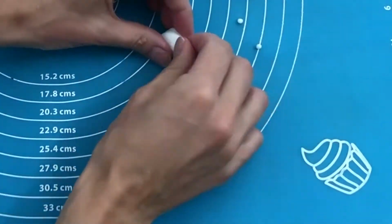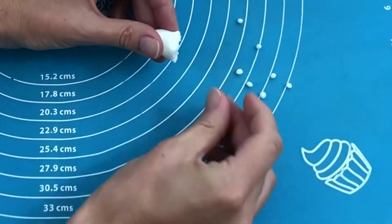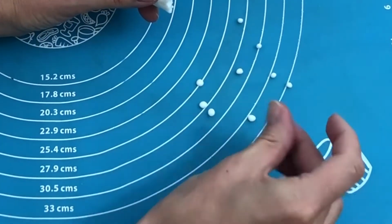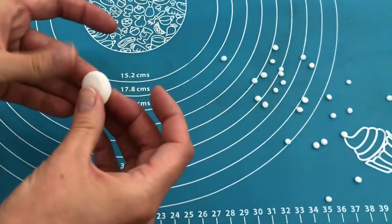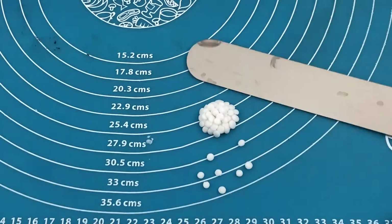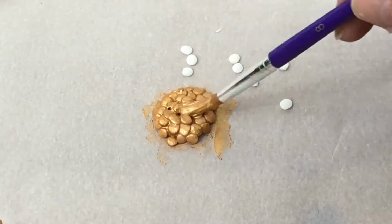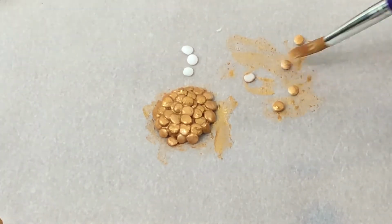Now make the coins. Just roll out little balls of fondant and then press them down gently with your finger to make little discs. I'm going to paint them gold, but I don't want to do that on the pot because I'll probably get gold paint on the pot. So I'm making a disc of white fondant to stick my coins onto, and then I'll paint it all gold and let it dry and then stick it onto the pot. To make the gold paint, I'm using edible gold luster dust and a bit of clear alcohol.